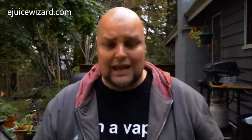Something else in there too. It's a little bit of sweetness in there. I'm not sure what that is, but it really blends well, especially on the aftertaste and the exhale. On the inhale, I get a lot of that raspberry flavoring, but it's very well mixed. It's a really tasty juice. Bold flavor. I really can't complain about that at all. So that's the Pink Spot. I dig that one. It's pretty good.